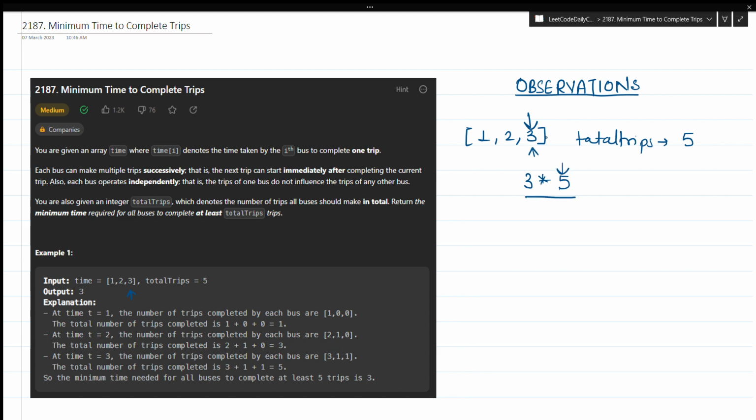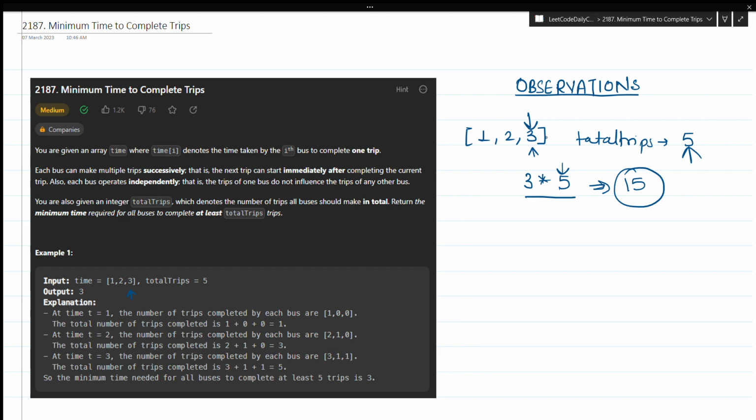So the maximum time into totalTrips, I can blindly say that if the array and total trips are given to me, in 15 time I can achieve this number. Blindly. This is my observation, nothing else.